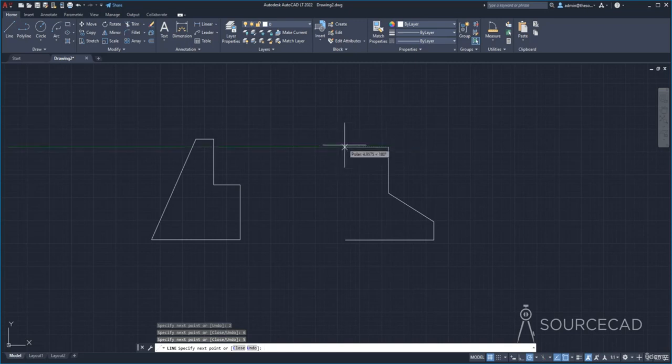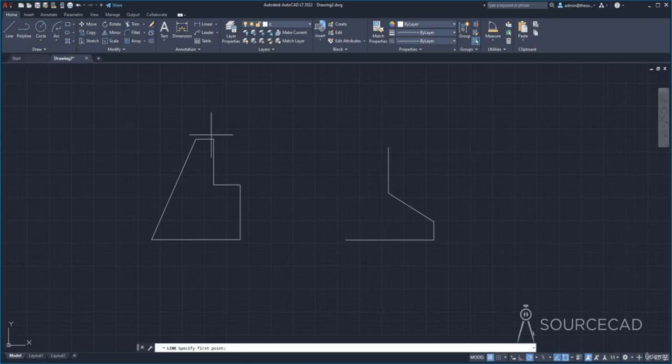Okay, now in this case too, if you want to restrict your angle to any particular value, then you can do that very easily. So maybe I'll just escape this command, and now I'll go to this polar tracking mode. Now we have this small arrow right next to this polar tracking. Simply click here, and now you can see some angles. So we have 90 and its multiples, which is currently checked, and that's why we have the green tracking line at 90 and its multiples. You can change to some other angle, for example 30, and now AutoCAD will show you green tracking vectors at every 30-degree angle, 30 degrees and its multiples.